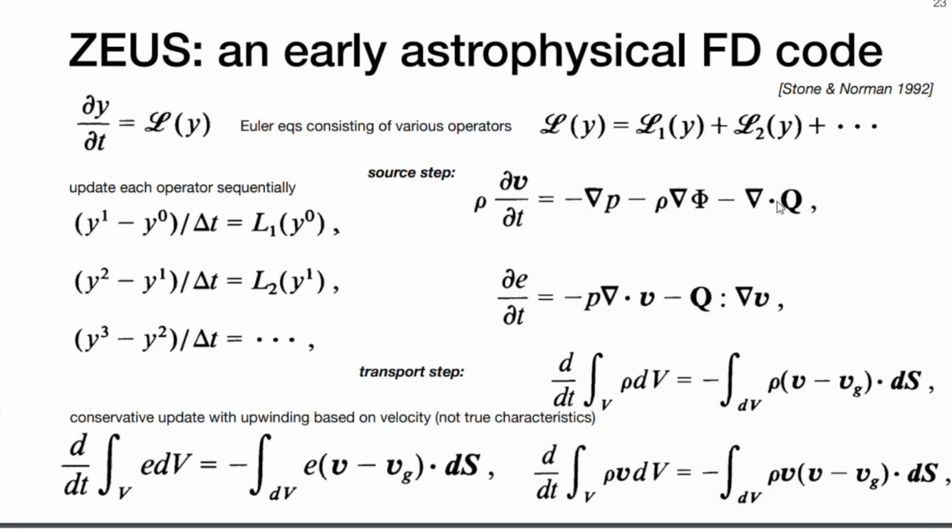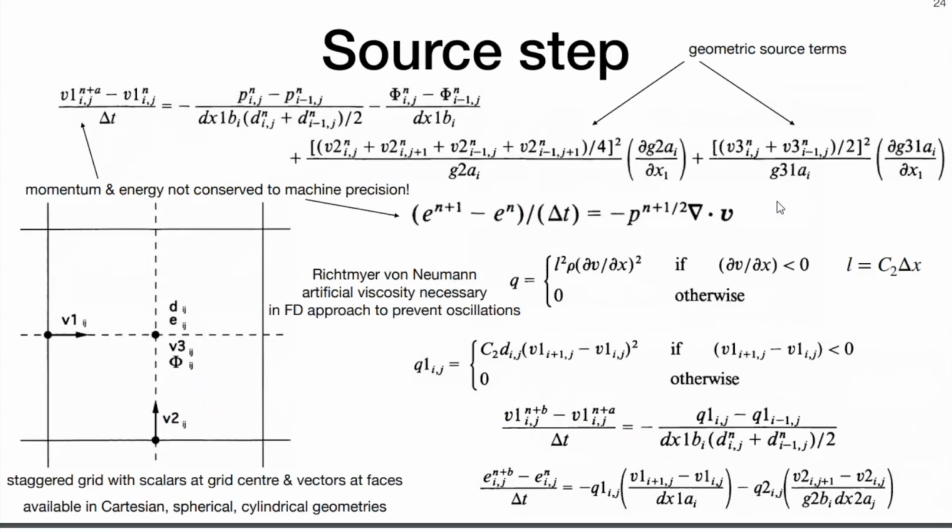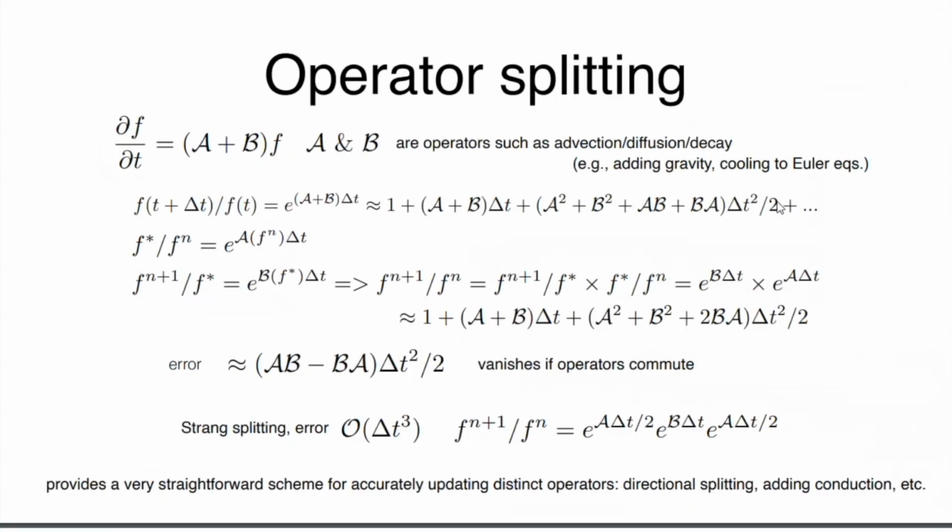Now most codes are finite volume. I'm not going to go into details of this. You can actually see here it ignores the v dot grad v term and solves this in a finite difference way. And then it solves the v dot grad v term using ideas of upwinding. That's really the thing about it. I'm not going to go into detail. I don't have time. This is the last thing that I want to mention.